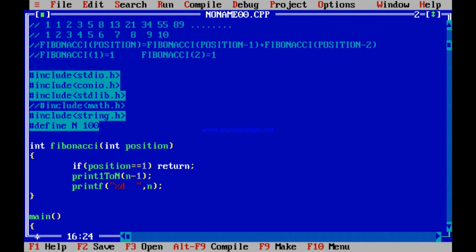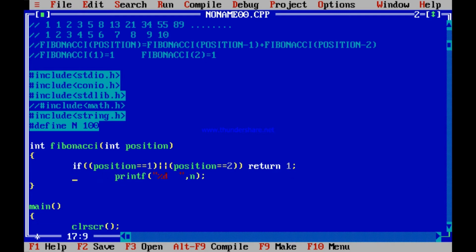See, if you really look at what you have written, if position is equal to 1 or position is equal to 2, in both cases you return 1. Please understand, in both cases you are returning 1. What I have written, Fibonacci 1 is 1, Fibonacci 2 is also 1. Let me complete this. Yeah, this is the bracket. So see what I have written. So if the position is equal to 1 or the position is equal to 2, you return 1. Else you return something else.